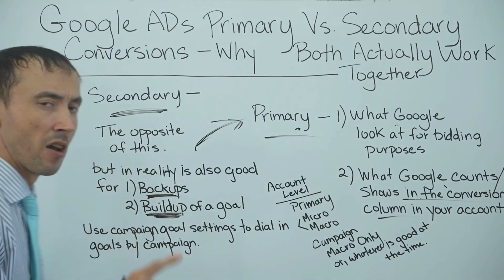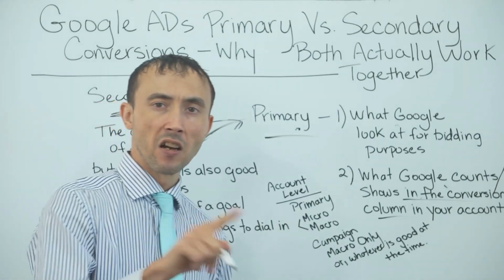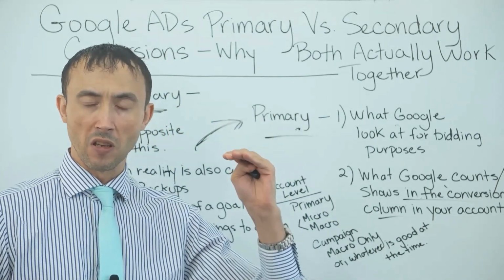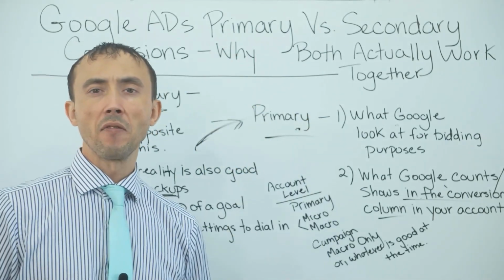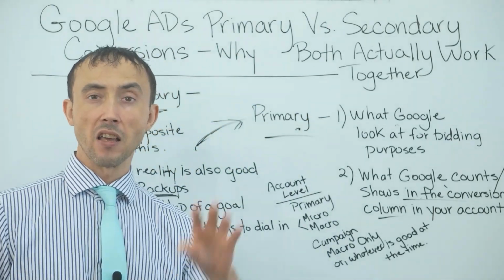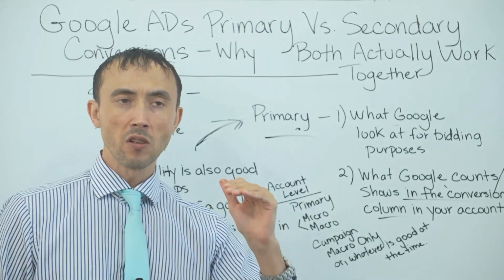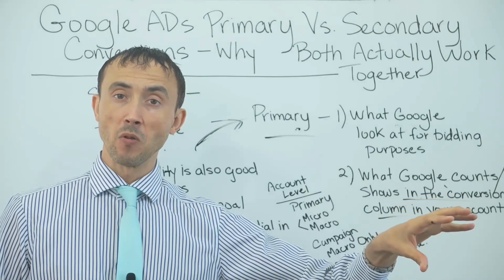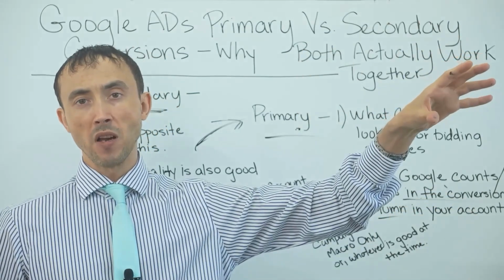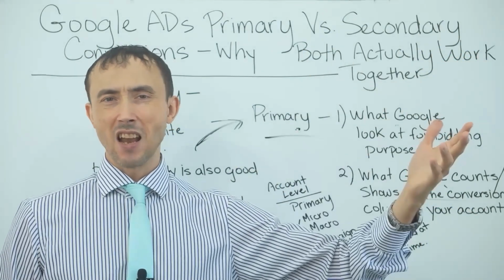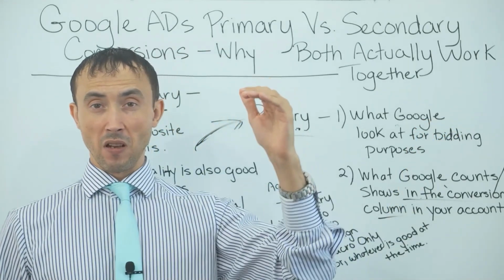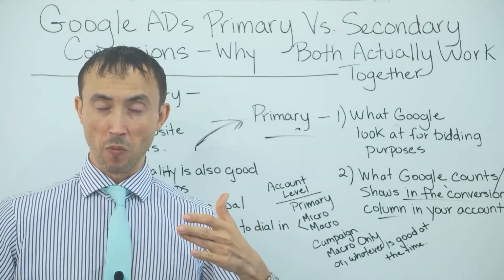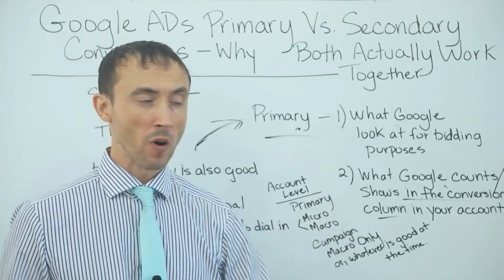Now, a final thing I wanted to mention here. You have the primary and secondary goals in your conversion goal menu, for you to choose each goal to be either secondary or primary. You also have the campaign goal settings in each campaign itself. So you can set up your campaigns to optimize for different things by campaign. If for one campaign you want to optimize for phone calls, you can do that. If you want another one to optimize for cart purchases, you could technically do that. That's not a common scenario. Usually all the campaigns will optimize for the same thing at any given time, because when you get enough data to optimize for purchases, then all the campaigns will optimize for purchases.